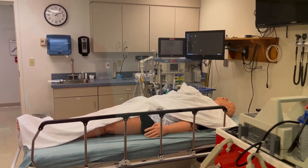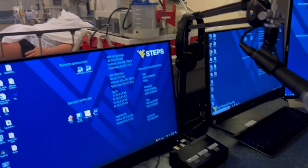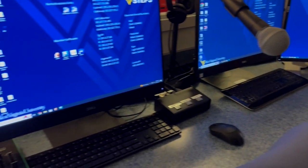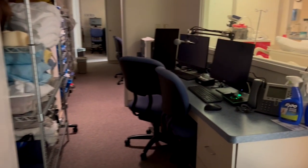Hi, my name is Josh Bell. I am a simulation operations specialist here at WVU Steps, coming to you live from our control room. We have four control rooms here operating our four simulation rooms. Next to me you'll see all the computers where we operate our simulators from — we normally operate three per room: one being a control computer, one monitoring our learning space recording software, and one for our scenarios.